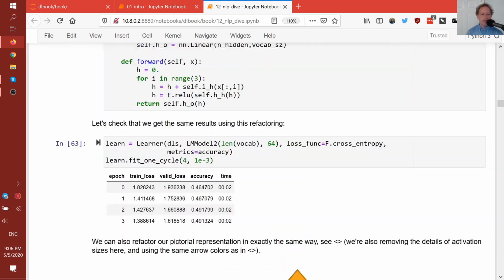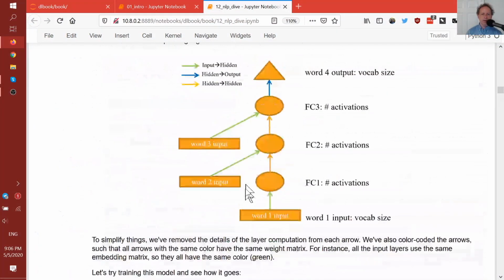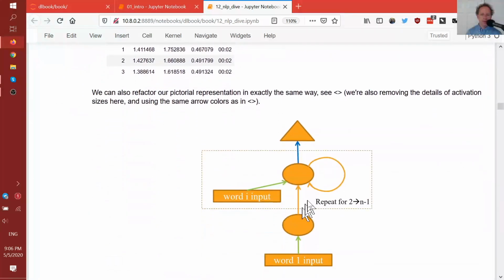So let's draw our pictorial representation again. Remember, this was our previous pictorial representation. We can refactor the picture as well. Instead of showing these dots separately, we can just take this arrow and represent it as a loop, because that's all that's happening.